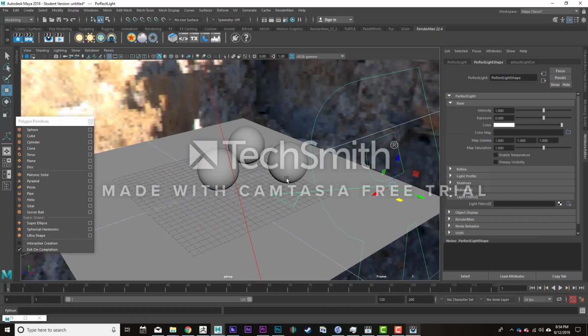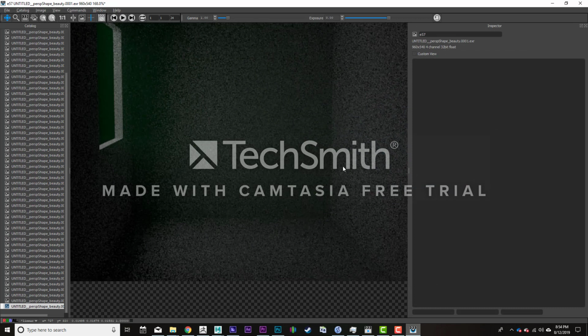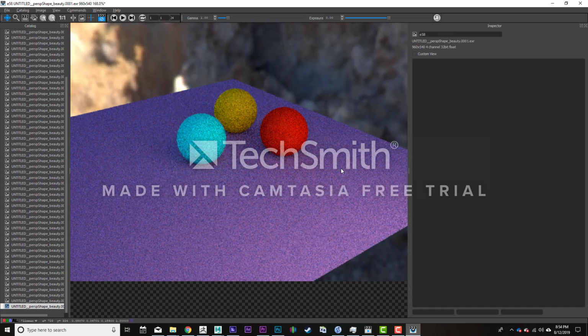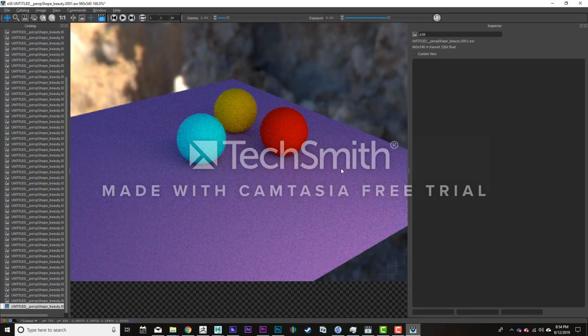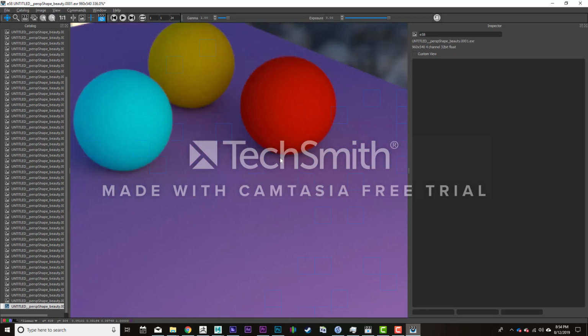Alright. So if I render this as is, the only thing I've changed is the color. That's it. This is a really matte surface. There's not really any specular highlighting, not really any sort of reflections. So it's pretty flat. We can see that the color is pretty uniform. We don't see much information from the environment reflecting on these. We do see a little bit of indirect, where maybe a little bit of red's coming down here, a little purple's up here. But other than that, it's pretty average.